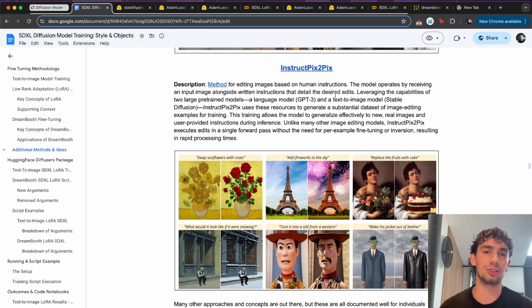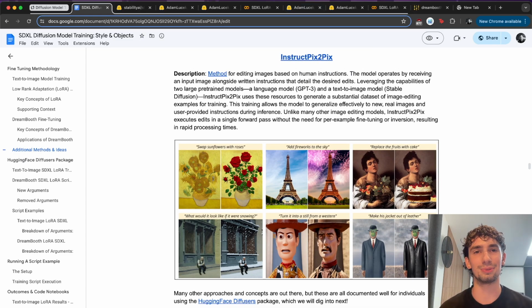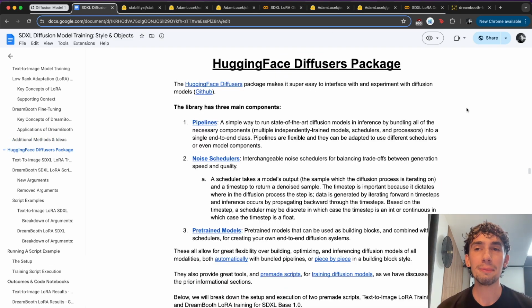If one of these catches your eye, please check out this guide and check out the different websites for all of these and the different papers where all of these are implemented. Sweet. So that pretty much sums up all of the different methodology and the theories and the ideas behind it. Of course, the best way to understand a lot of these is actually applying them yourself and putting them into practice. And we'll be doing this with a little bit of guidance here right now.